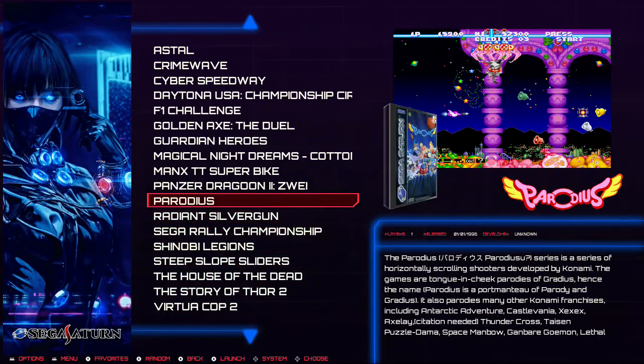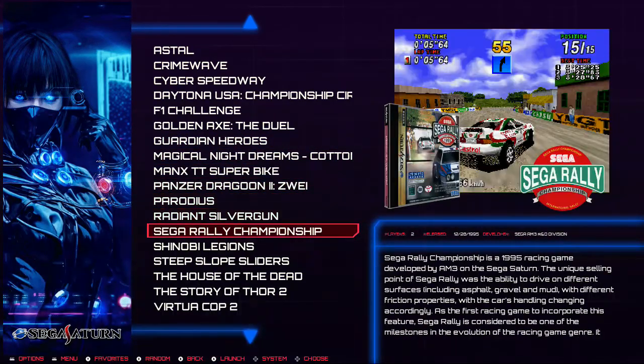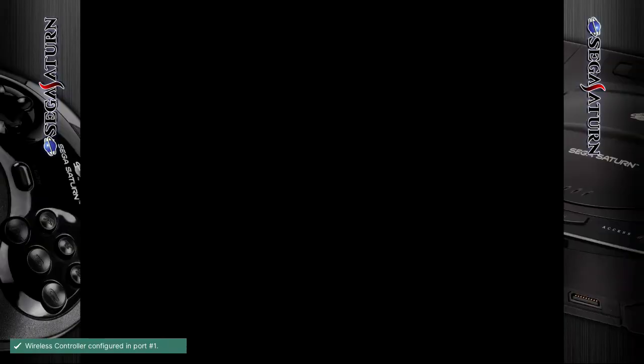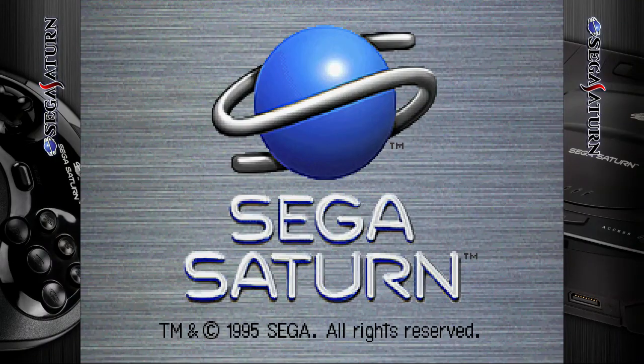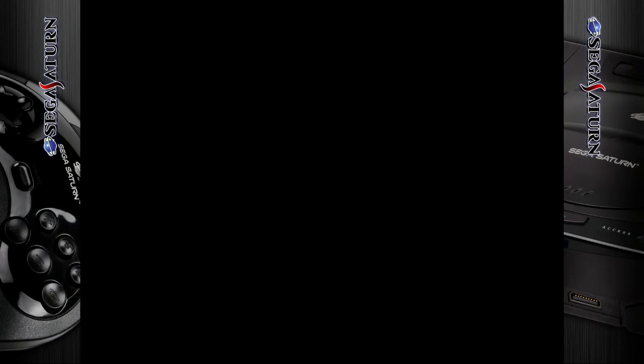Want to try another game? Radiant Silvergun. This one is a little problematic to run, but it's a very complicated Saturn game, a shooter, Japanese style, very hardcore.